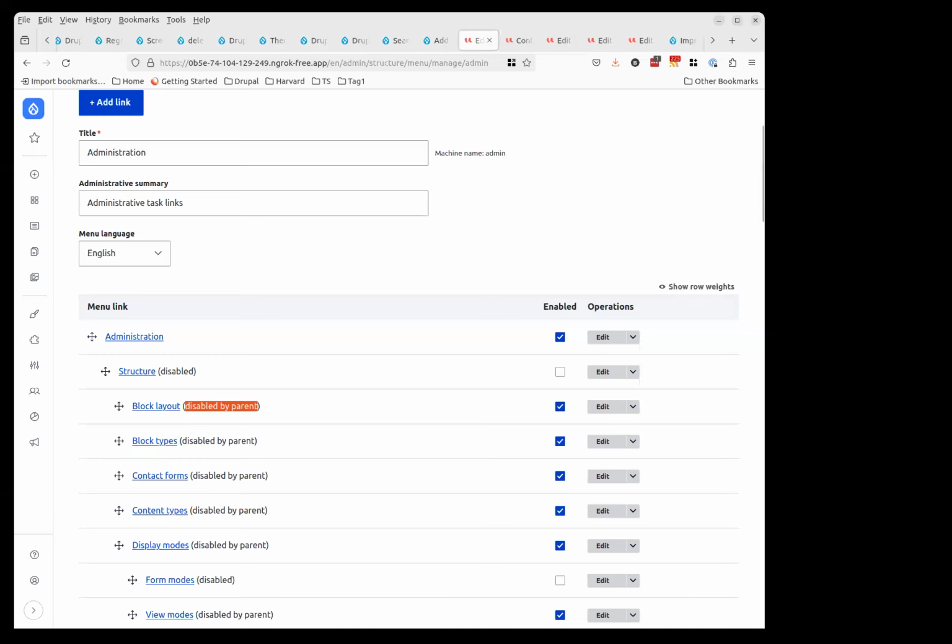Oh, and Scott mentions in the chat, I've had projects that use book for their menu structure. Yes. So I think those are the only suggestions for this page.